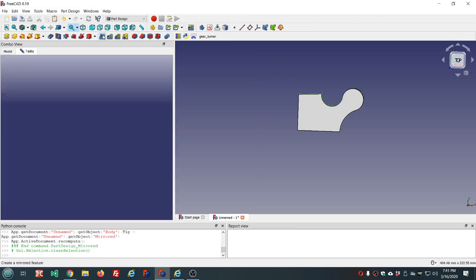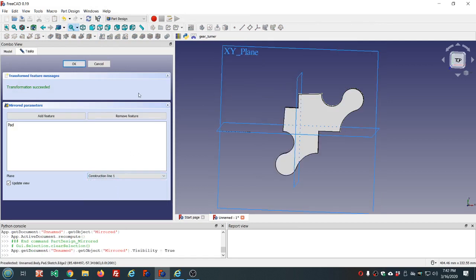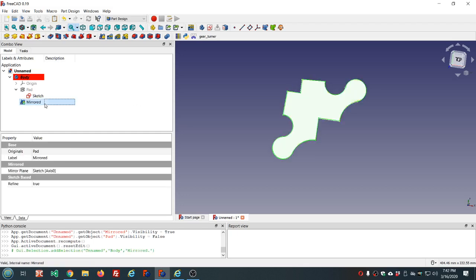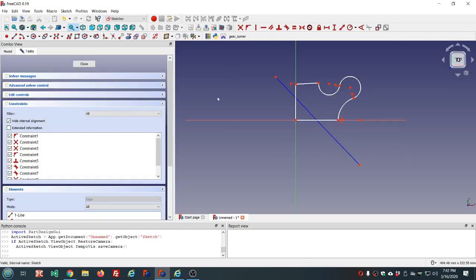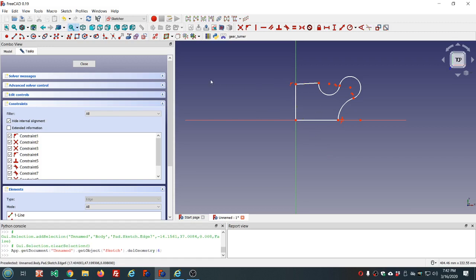So now when we do the mirror, we can find the construction line 1 as the reference available. So remember that construction line trick. This is one of the rare times where the construction element can actually impact the result of some operation. Of course, you use these to help you constrain your sketch or define your elements, so in that way it changes it, but I mean directly.